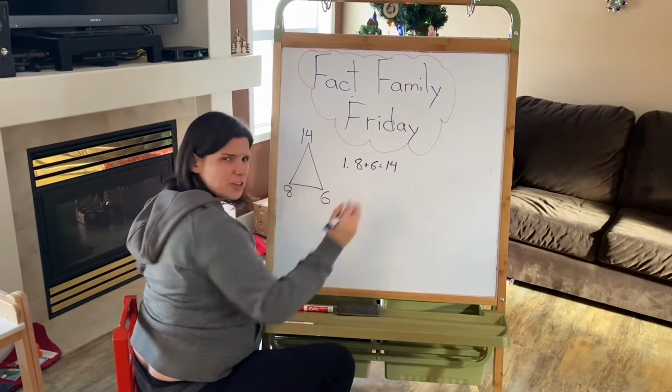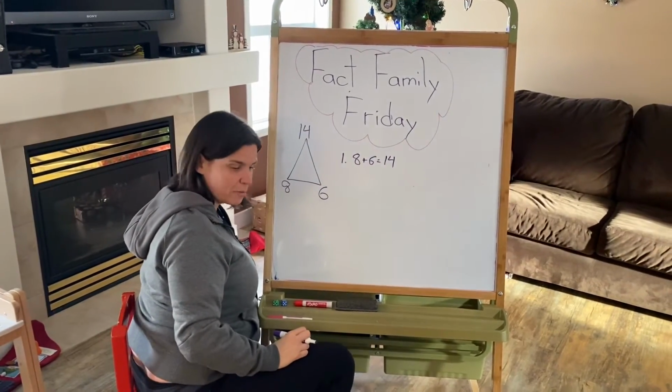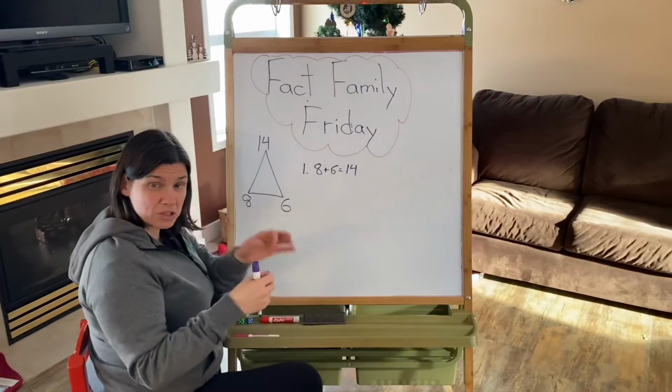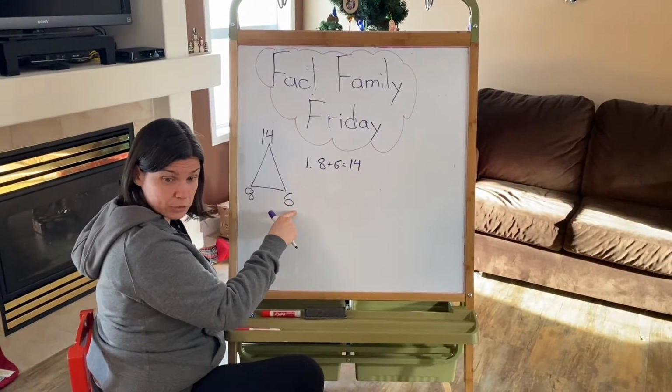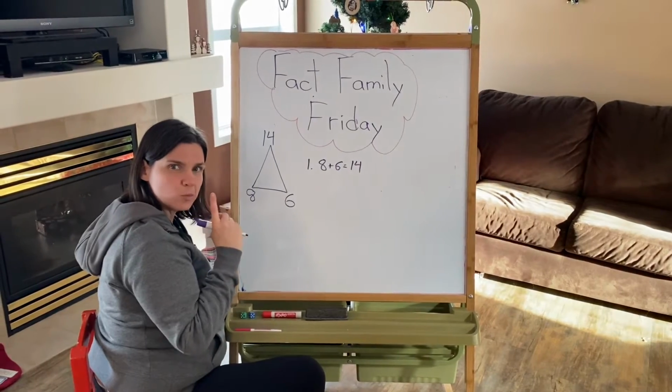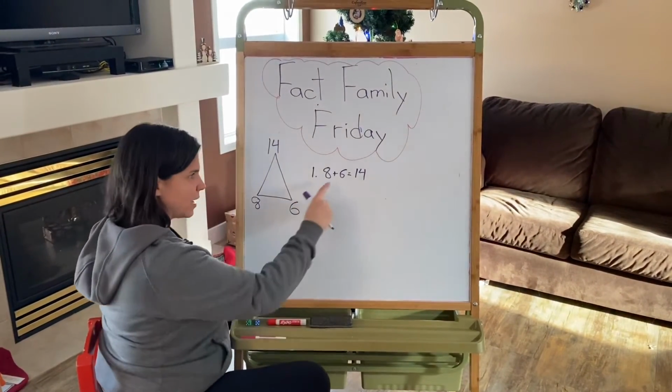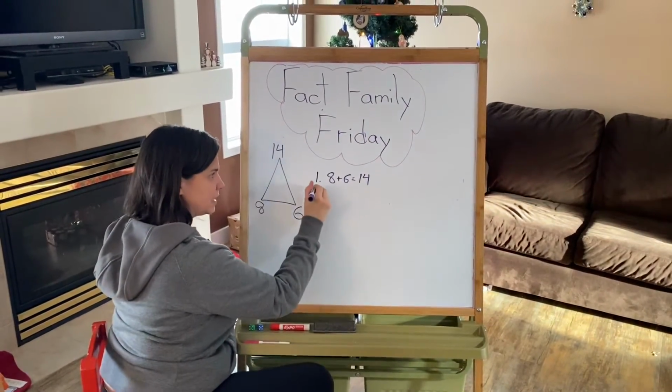Okay, and I often will demonstrate this too if I'm in the classroom and have all my manipulatives with me. We might have some counters, some red counters, maybe 8 red counters, 6 blue counters. Oh, and actually I brought counters home, so we'll show you that in a couple of minutes. Okay, so 8 plus 6 equals 14.